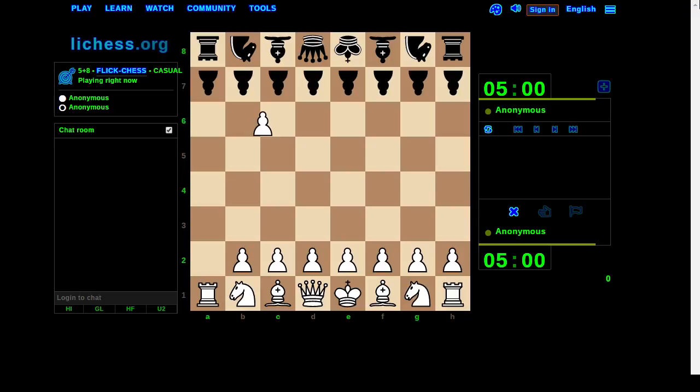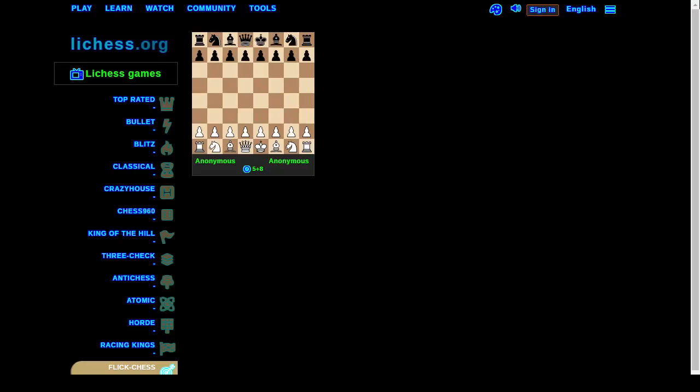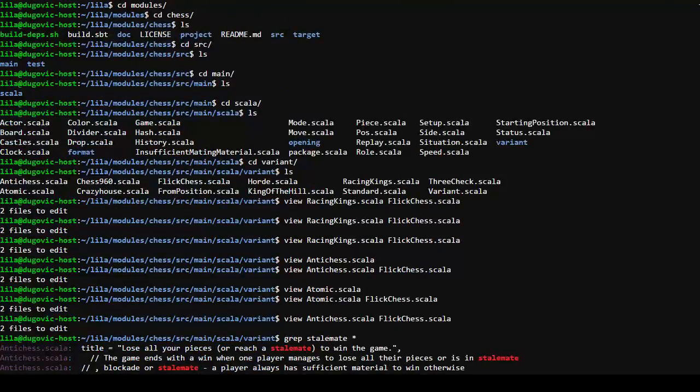But I think we borrowed a whole bunch of rules from a whole bunch of other variants, none of which contradict what we've coded so far. None of which should prevent moves from being made, or flicks from occurring. Identifier expected, but false found. Okay. Grep stalemate. I think this needs to be stale capital mate.